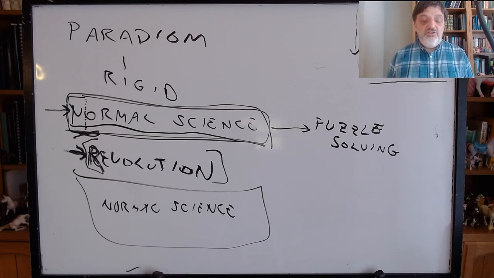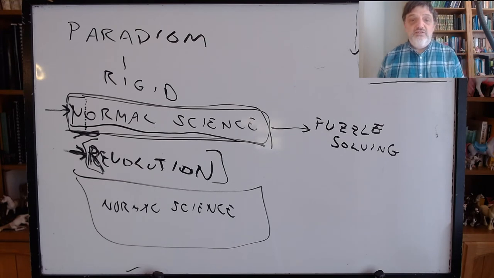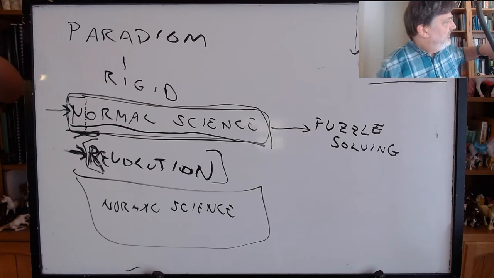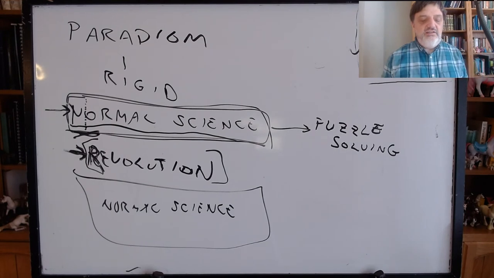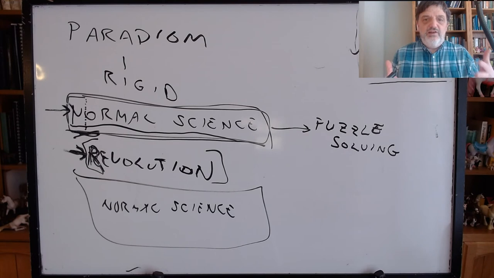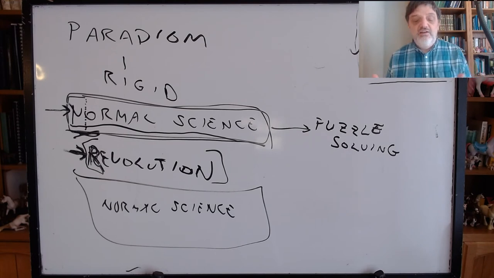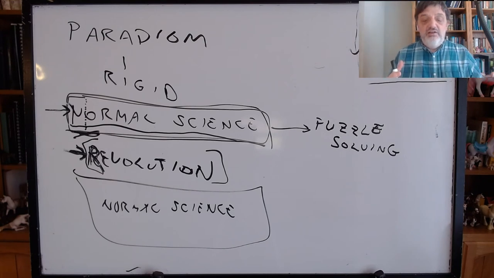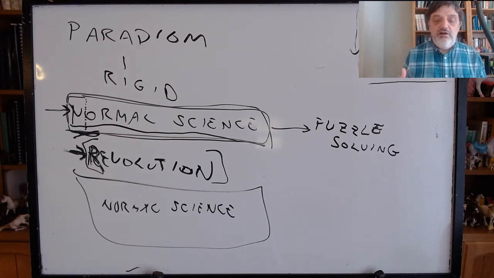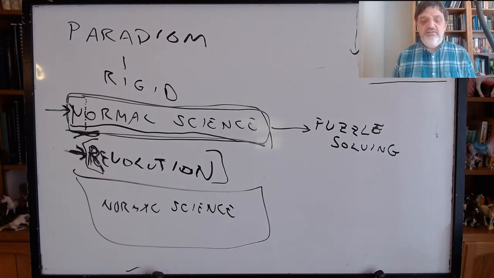And just to remind you, the way normal science works is that you have a paradigm. Leaving aside the various ambiguities of that term, basically, a paradigm is a kind of framework, or an example that suggests a framework within which we're doing our work. In some ways, it's like one of Popper's theories that we're testing. In some ways, it's like one of Carnap's languages that we're using. It's a framework we've adopted, but we can't justify our adoption of it. At least, not in the same way we can justify the things we can assert once we've accepted it.